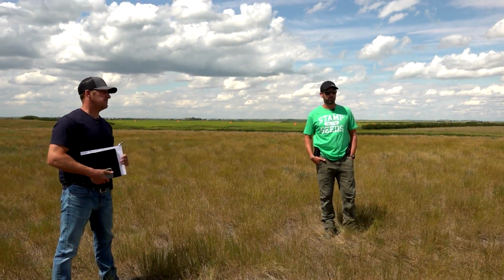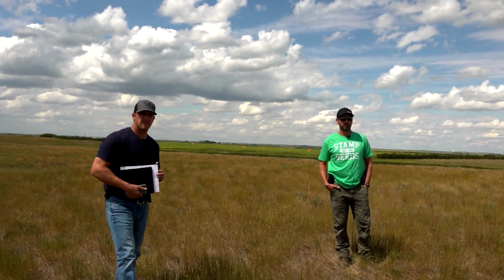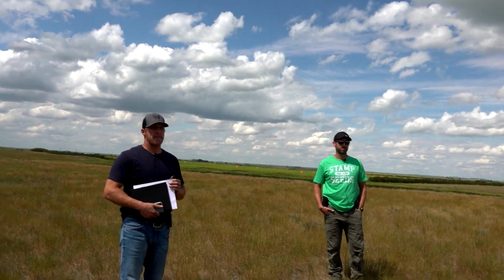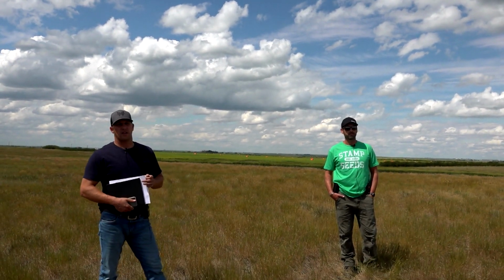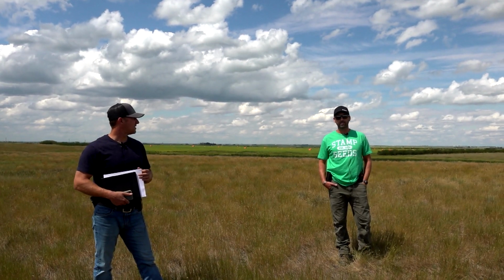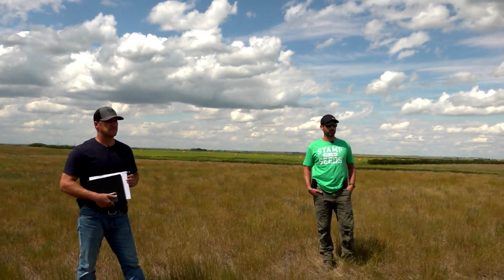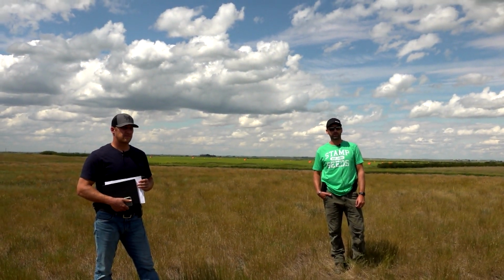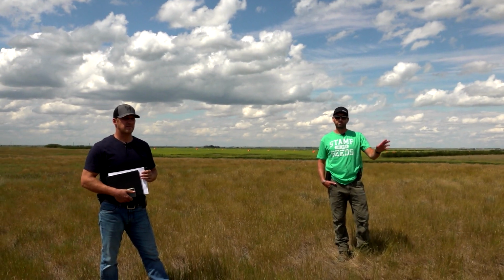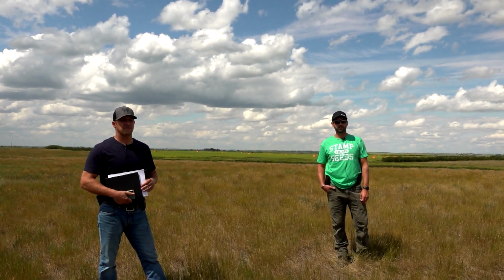So does having the wildlife area keep them from going in the crops and causing trouble, or does it attract more species, like gophers, that then come in? Gophers actually stay in check pretty well on this farm compared to our other areas. Some of our other land borders prairie and then river, and that's where you see a lot more gophers. Typically, they stay pretty well in check here.